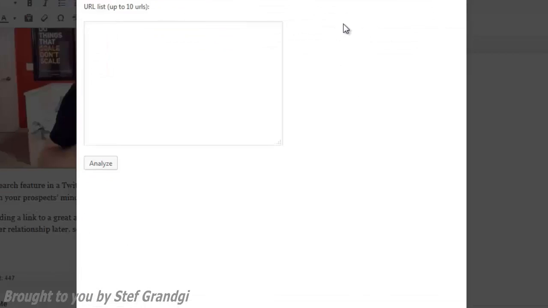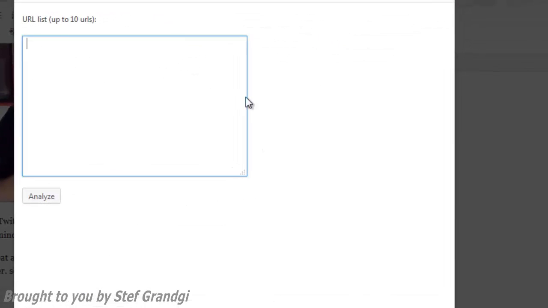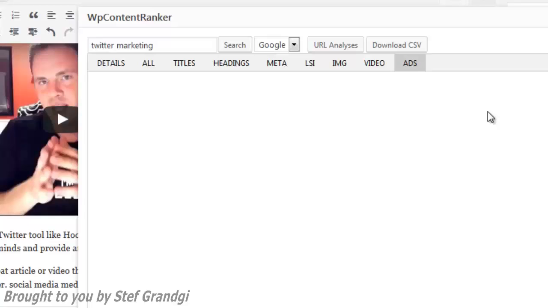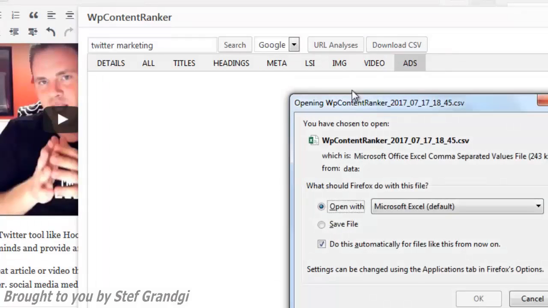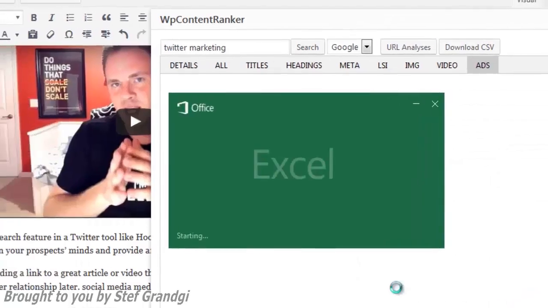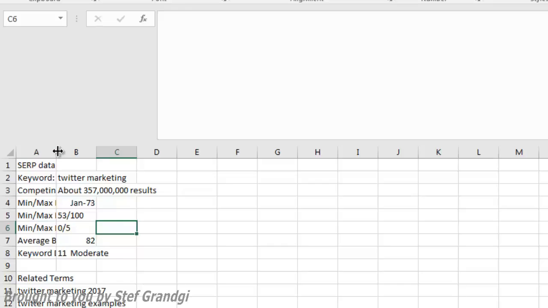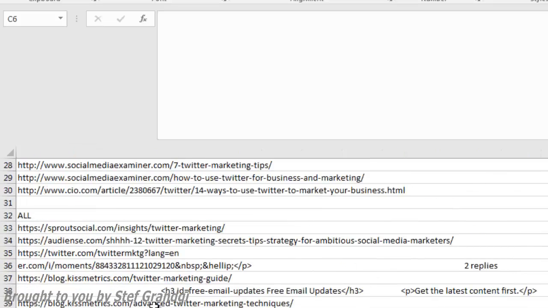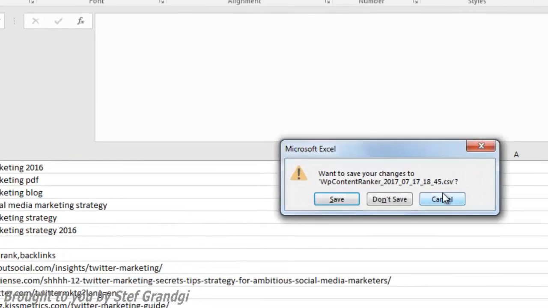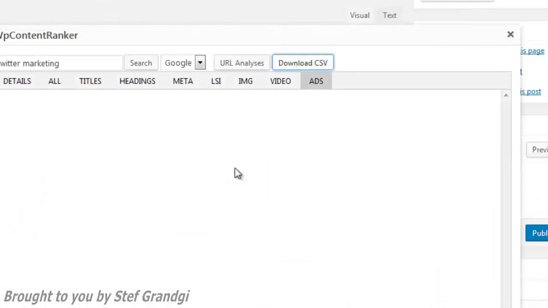And of course, you can analyze your own URLs as mentioned. You can analyze your own sites, your own competitor sites, your client sites or whatnot as well. And you can download all of the data to a CSV file, guys, so that you can save it all for later use as well. And you can actually open up the cells, so it's much easier to work with, guys. Okay, so this is only one part of what you can do.